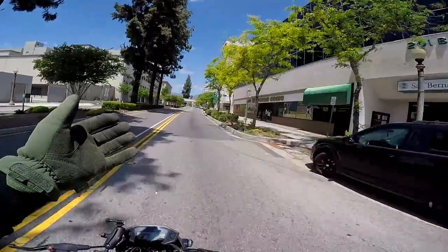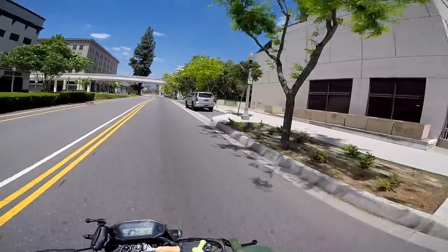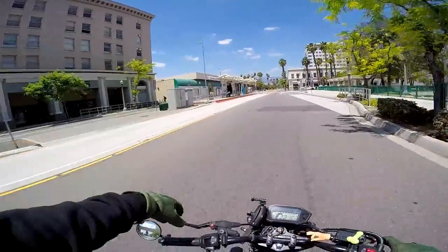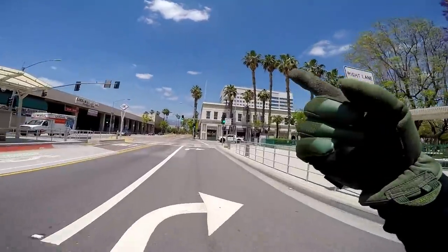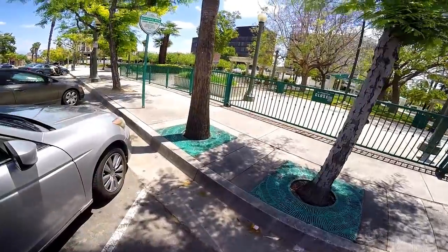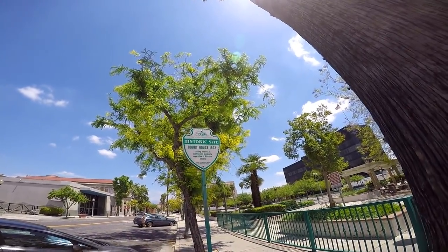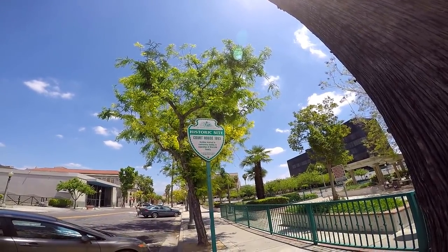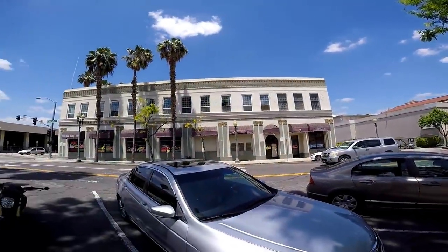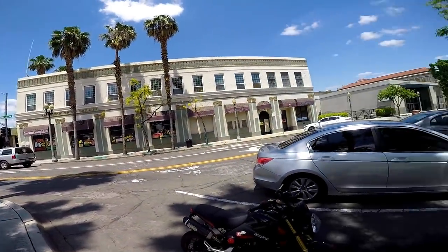Nice. So ironically, right here by the secret embassy, as you can see, is still looking like it's in full effect. You have Court Street and then 3rd Street right next to it, and as you look at these buildings, you can already tell just how old they are. And right here, look at this historic site, courthouse, 1893, building involved in controversy leading to separation of Riverside County. I don't know if it's this or that, but this looks like the old building right here, because look, it's all brick and old.